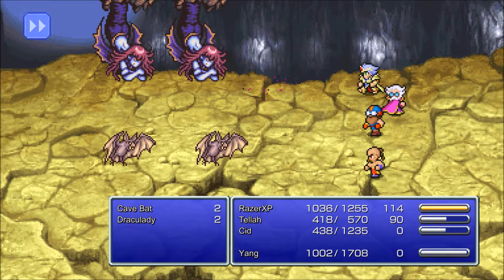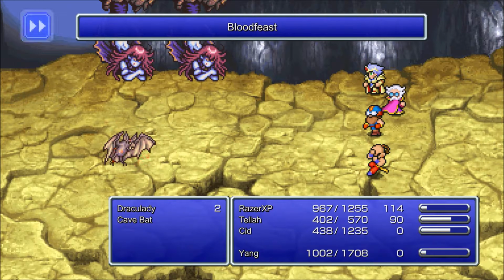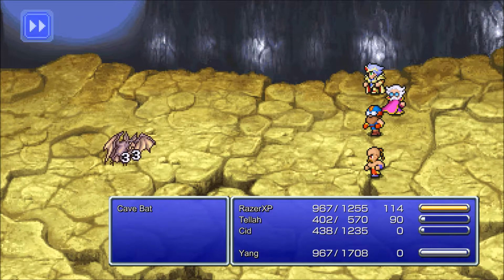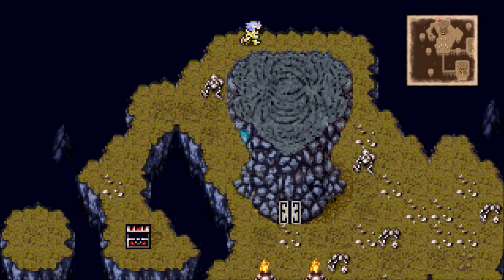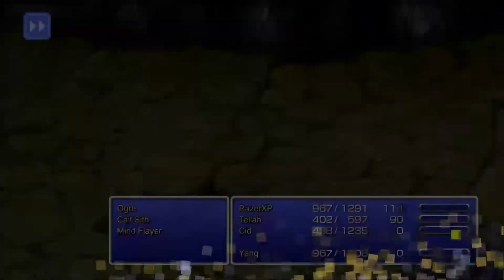Oh, Bloodfeast inflicts sap on you as well. I didn't know that. It slowly zaps your HP, kind of like in Final Fantasy 12. Except in 12 it was called sap. In this game, it doesn't have a name. Let's go over here. What's in this room?